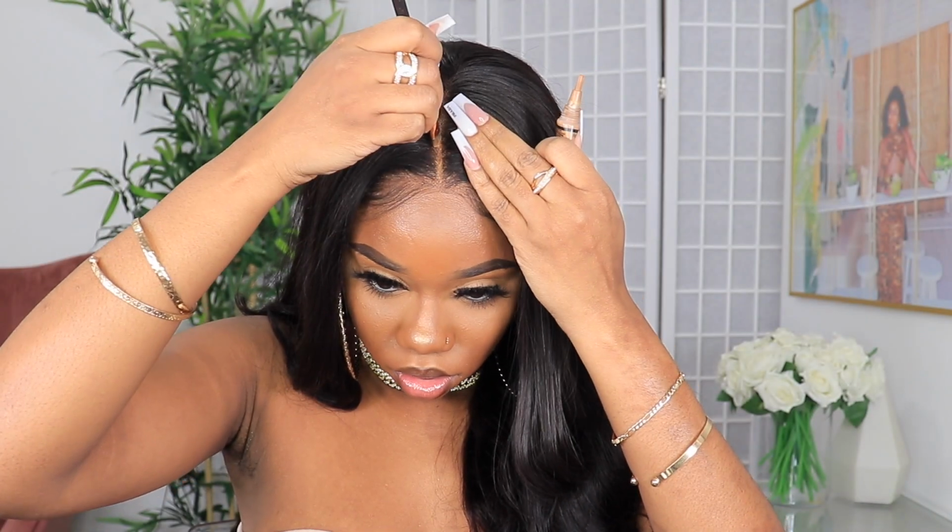And then I'm just going to do a light curl in the front for where I layered. And then I'm going to take a wide tooth comb and comb it out a bit, because I don't want it to look too uniform. I just wanted to have the body wave just a little bit more defined. And that is basically it.